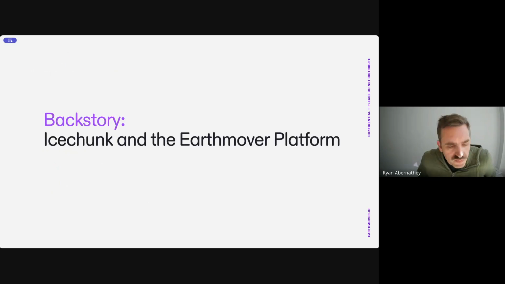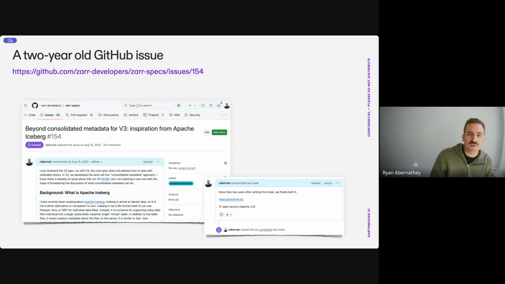I want to end just by talking a little bit about the backstory behind Icechunk. So you can go find a 2-year-old GitHub issue that I closed last week, essentially proposing this idea of doing something like Apache Iceberg for Zarr data. And that was open for a long time.